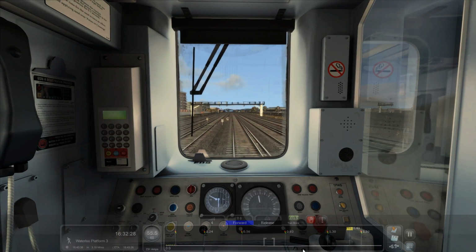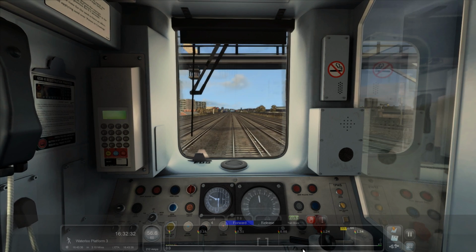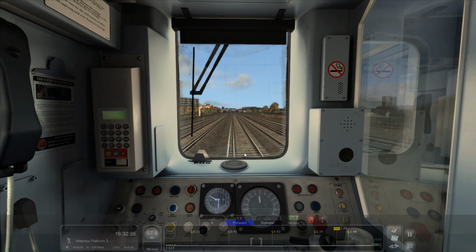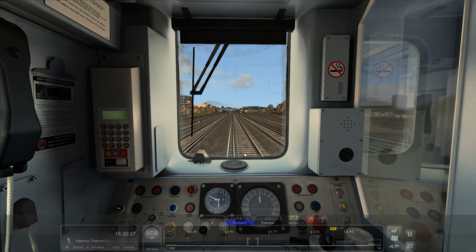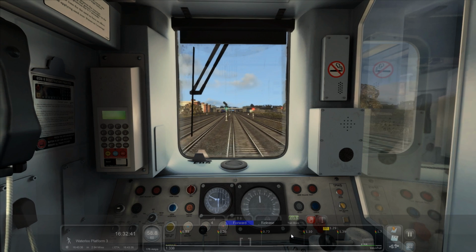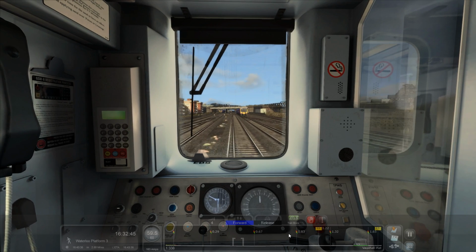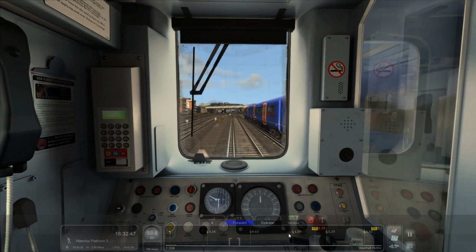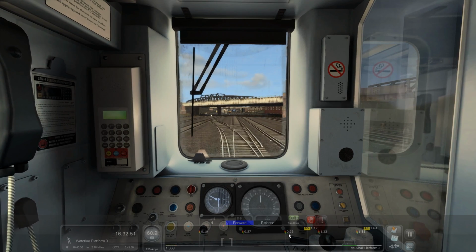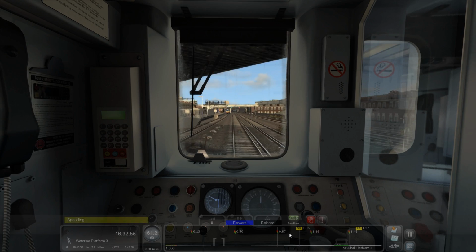And I think the Eurostar platforms as well are in use. I think they've done the Eurostar platforms to when they were refurbished for Southwest Trains, or I don't know. We'll have a look once we get to Waterloo. I'm rather interested to see, because this is my first time going into London Waterloo. I've loaded up onto this map around the Woking area, around the Guildford area, but I've not actually gone up towards this inner London area, and obviously into London Waterloo.